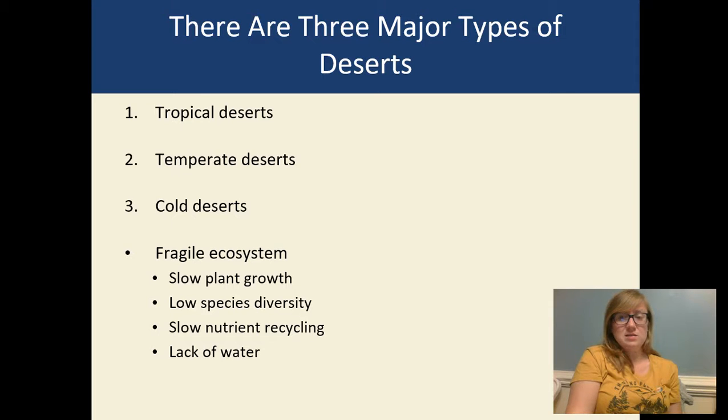Not a whole lot of things have adaptations that allow them to survive in this kind of climate. And in fact, in some deserts, the temperature change just in a day is extreme. And there's not a whole lot of creatures that can deal with those kinds of extremes. So nutrient recycling, which we're going to talk about this week, get excited, put it on your calendars, is slower in deserts. And they're characterized by a lack of water. I'm sure at that last part you're like, yeah, I know.